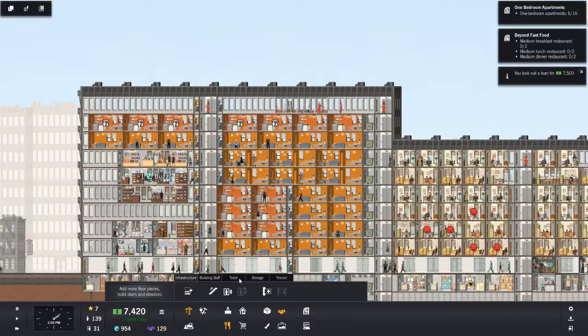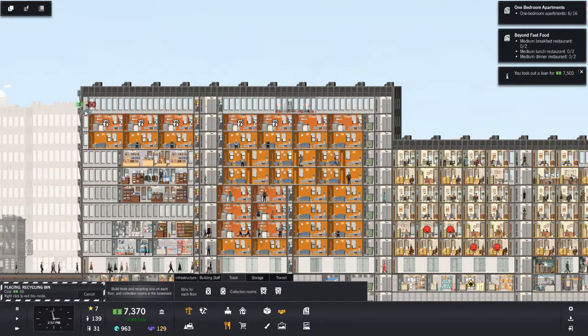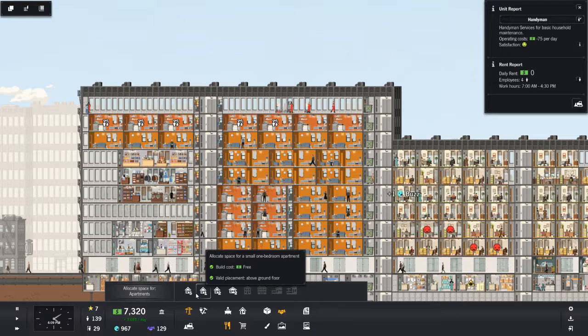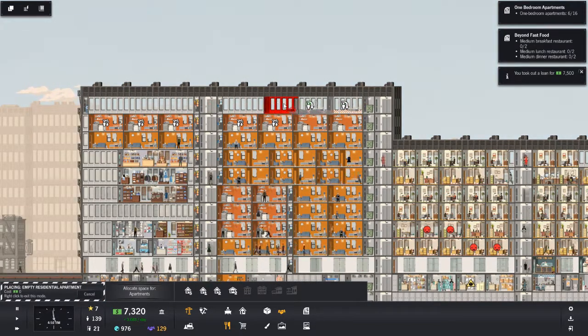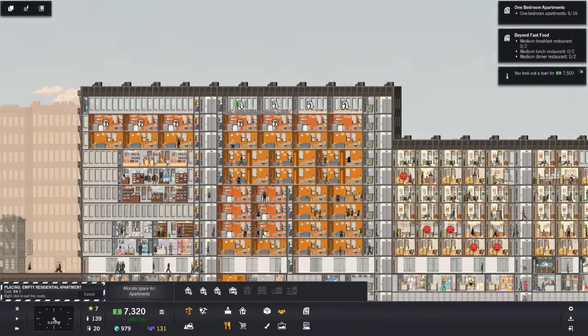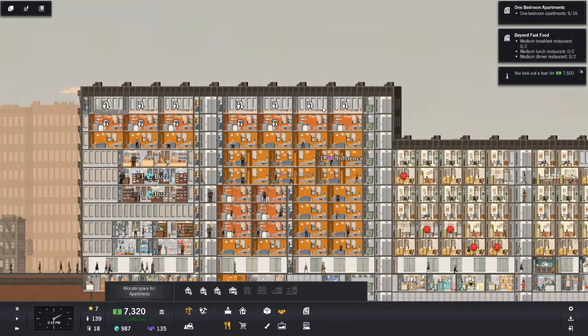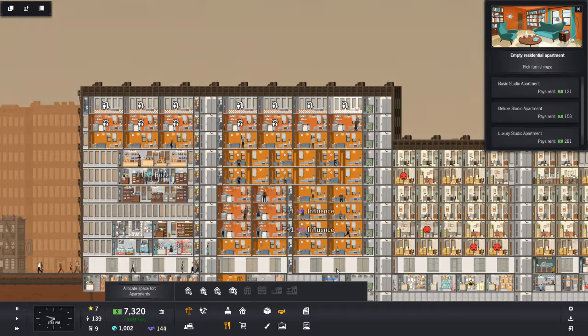So we're going to go ahead and bring some trash in here. I know I'm going to want recycling on this floor. I also know I'm going to want a trash can on this floor, because this is where we are going to start bringing in some luxury studio apartments. I know it sounds like a kind of oxymoron, luxury in a studio apartment. But, as we can see here, I need cable TV before I can even get them in.